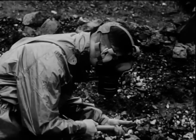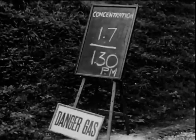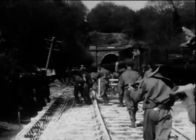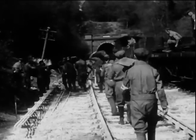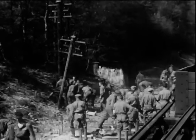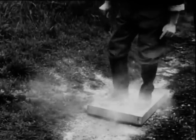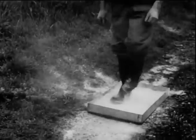Meanwhile, the gas security officer is taking a further test at the site, and he finds that the vapor concentration has now dropped to 1.7 parts per million. The oilskin clothing having been discarded, these men are carrying on in impregnated suits only, and they are now unloading and placing into position a new telegraph pole. Actually, the impregnated suits are not necessary, but there was no point in these men wasting time by making a complete change. Some of these men are now returning to the train, and again we see them giving their rubber boots a thorough cleansing in the bleach tray before approaching the train.